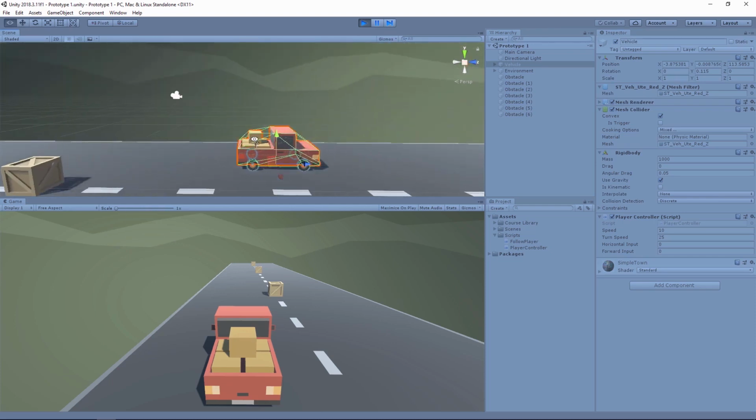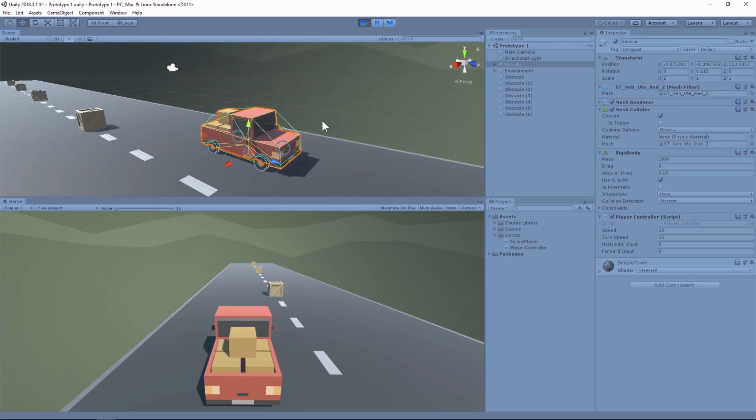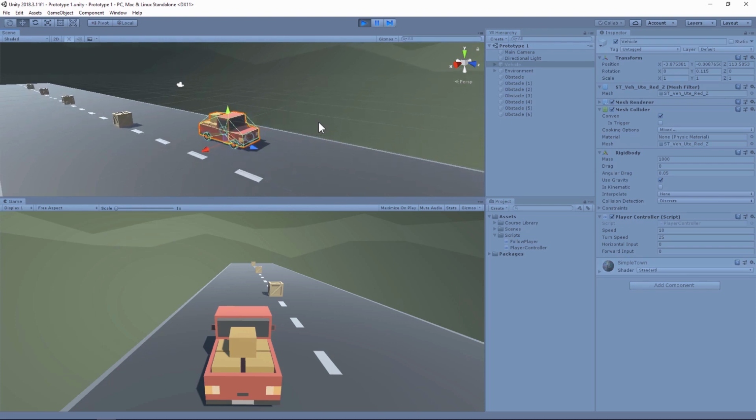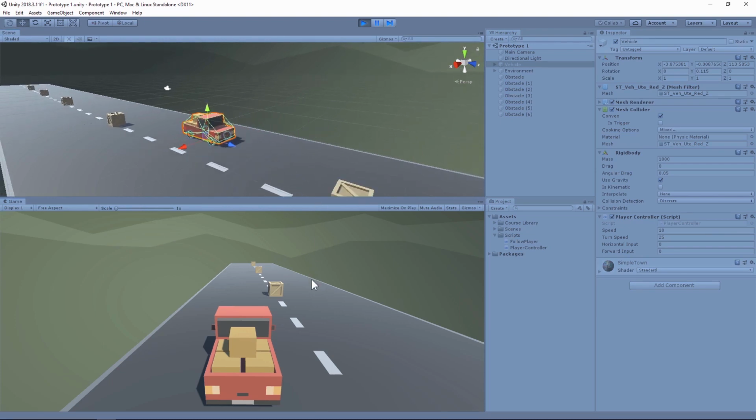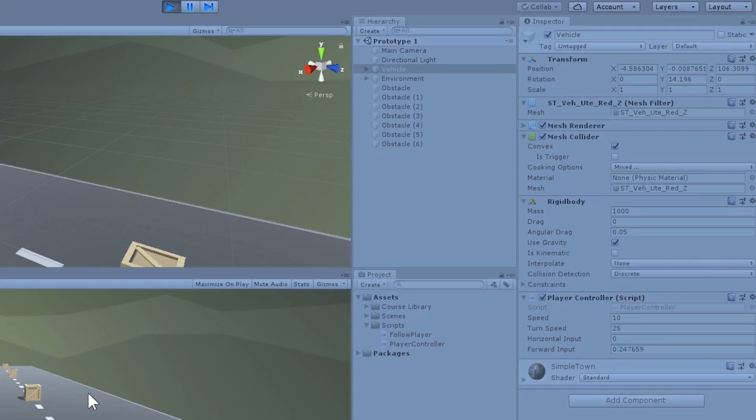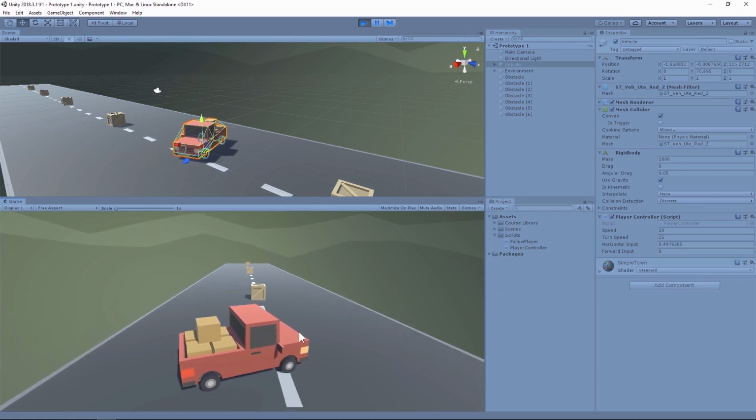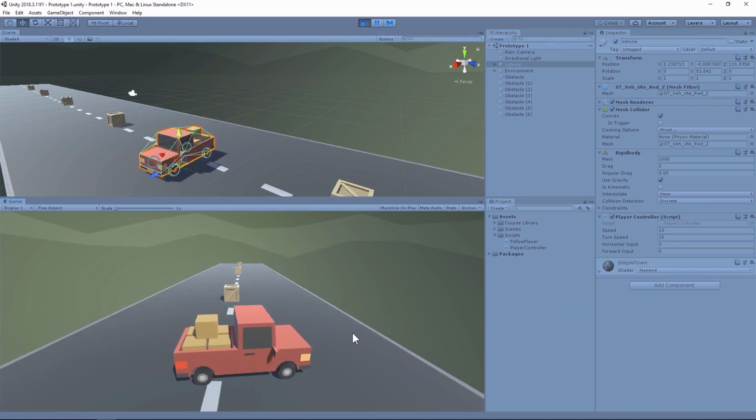Now, let me get a better angle so you can kind of see what's happening. As I turn the vehicle, make sure you have the game selected. As I turn the vehicle, you can see that the Z is changing, and it's always pointing in that forward direction. But then, if I switch this toggle back to Global, you can see that the Z flips back to the positive Z direction of our world.